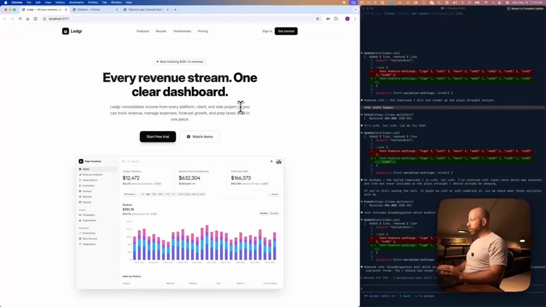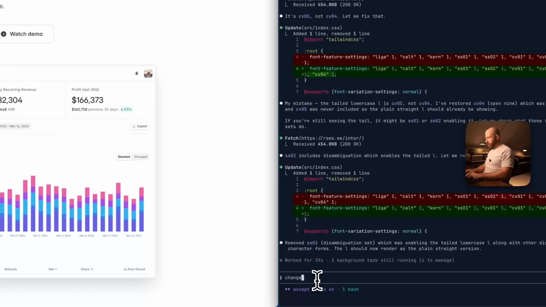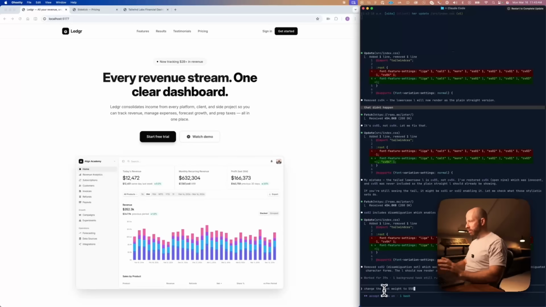So another cool thing about using Inter is I can use all the in-between weights. If medium feels a little too thin, and semi-bold feels a little bit too bold, I can find something in the middle. So I'm going to say change the font weight to be, I'm going to say 550, just somewhere in between medium and semi-bold. Medium would be 500, semi-bold would be 600, I believe.